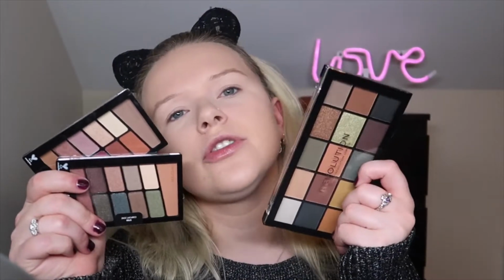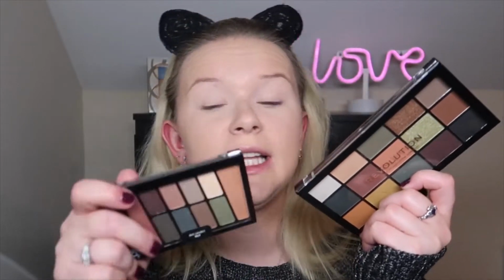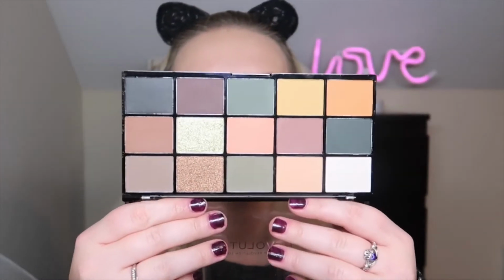Looking at those palettes, I'm not sure which one I would want. I mean, the Rosé in the Air, I did a rosy look with the Huda Beauty palette, so I'm not gonna use that. And I think this one is just a little bit too neutral for me. So we are left with the Revolution Makeup Reloaded Iconic Division palette. Let's open it up so I can show you exactly what the shades are.